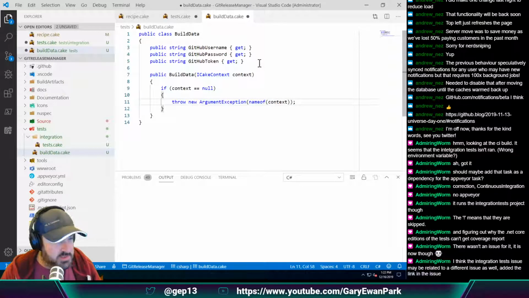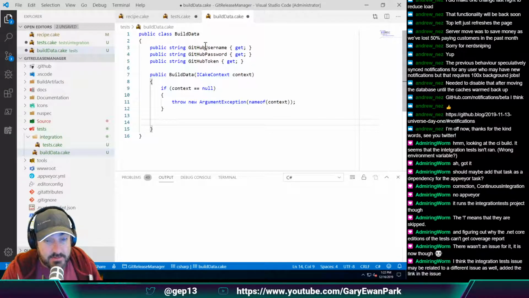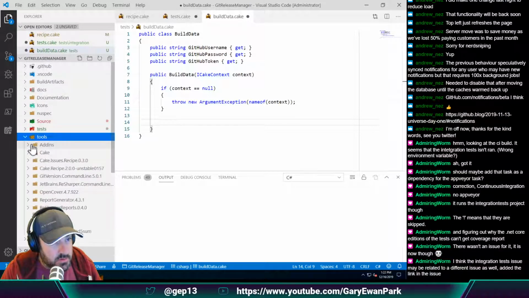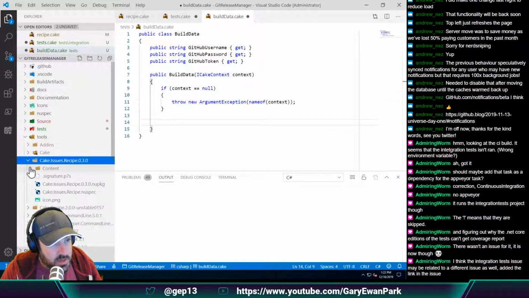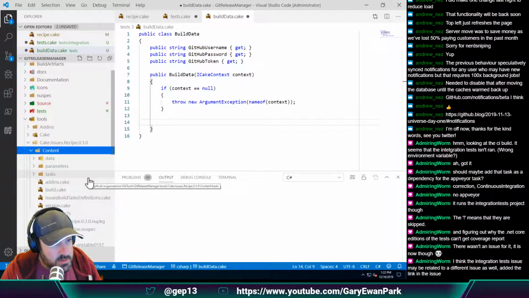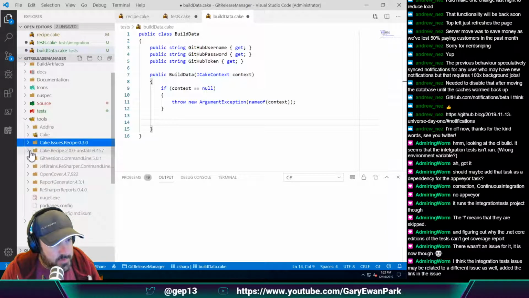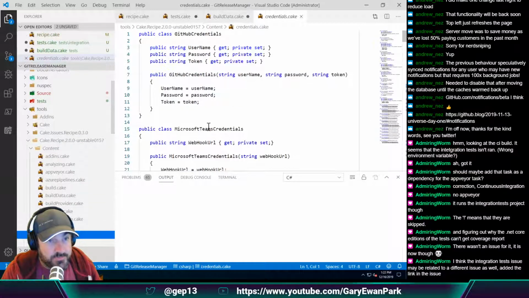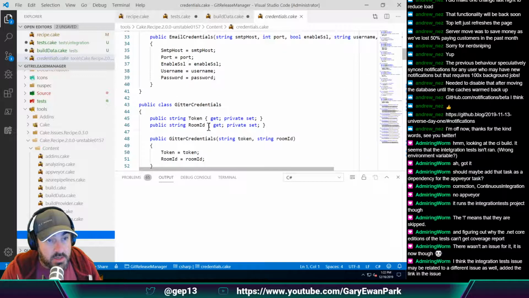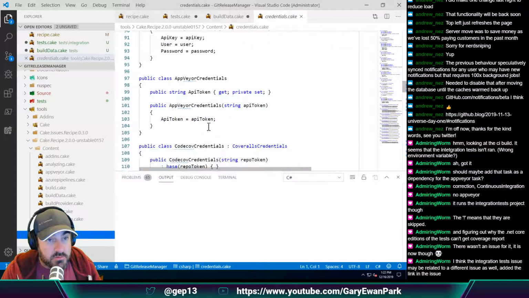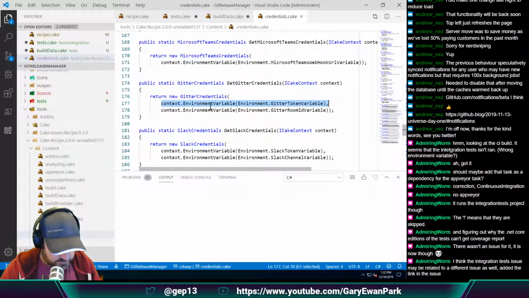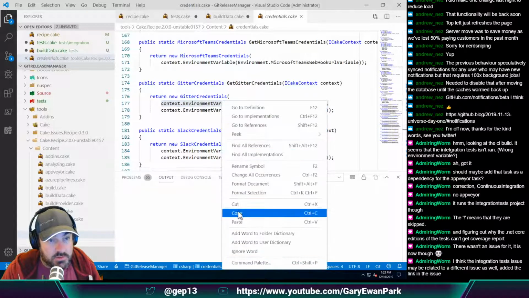I'm doing a little bit of setup here, but basically what I wanted to do is get the environment variables. So if we go and have a look at how that's done elsewhere, then we can have a look in here and in here, and not that one, this one in here, and then we can look at credentials. Then in Cakeland we can just do this. I'm just going to borrow this.